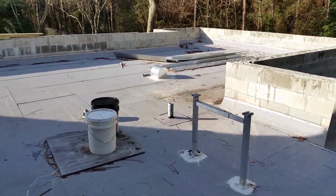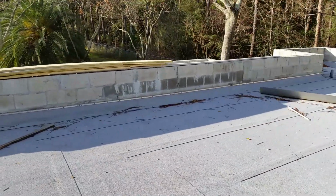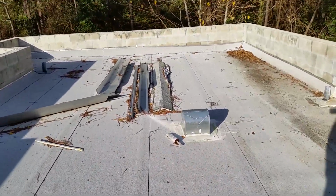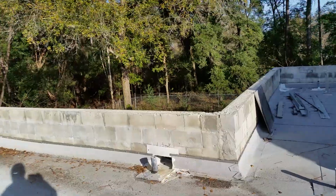Okay, I'm up here on the church, and this is for David Law, Jacksonville, off of Anastasia or whatever the street is here I'm at. It looks like they've done a 2-ply self-adhered system. They didn't have a clue. None of the, look at this.